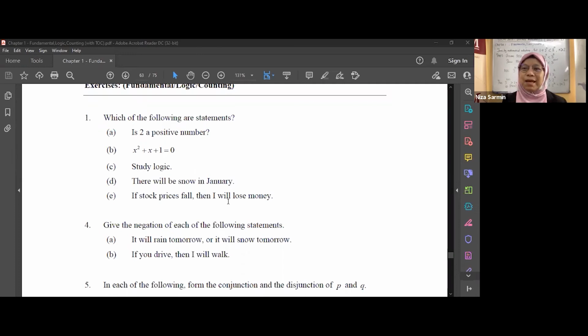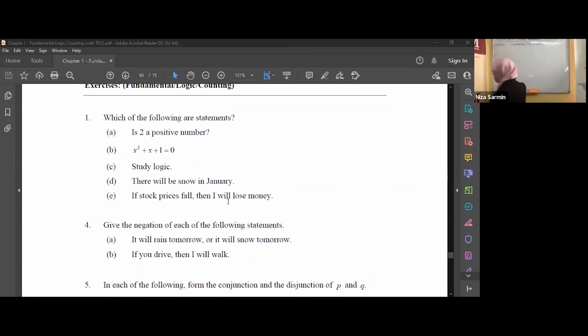Emilia, Eliza. Yes, doctor. You don't have to turn on your video if your internet is not that good, but I would like to at least hear everyone's voice at least once this semester. Yeah, Emilia, can you give the answer to that 4? That number 4 is actually number 2. Give the negation. Okay, before you give the negation, I want you to give me the P and the Q. I will help you to go through it, yeah?